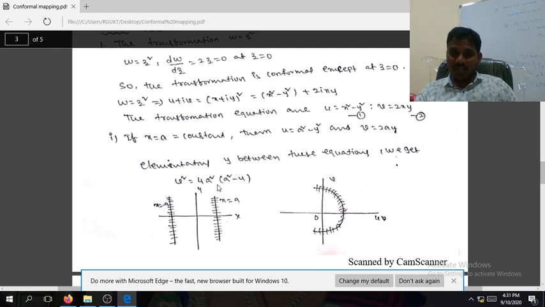The image of this strip, that means this vertical strip between x = −a and x = a, is a parabola. Input is different, output also different. Input is a vertical strip, and we can't expect the output to be a vertical strip or horizontal strip. That is the reason. If you want to take photos using satellite or other things, we use some small device in the input, but the radius of the image is completely different. By using this concept only, they are using that one.